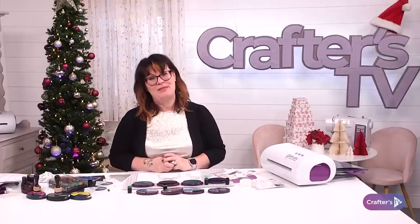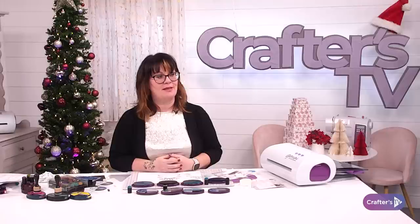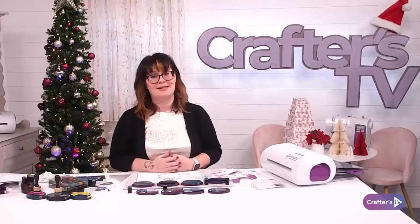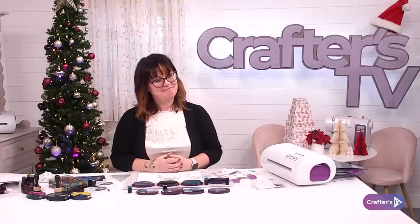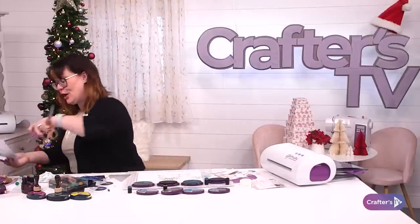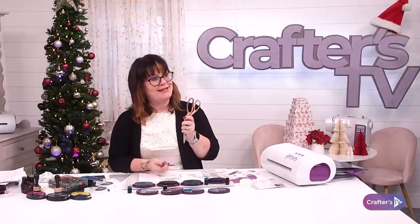But I think it's the same with everything. It's a little bit of practice. Just practice, and it's moving the card, I think, rather than the scissors. And using bigger scissors or smaller scissors? Well, you've seen the little snips that we have. You've seen my scissors, they're like proper dressmaking scissors, aren't they? These are proper dressmaking scissors, yeah.